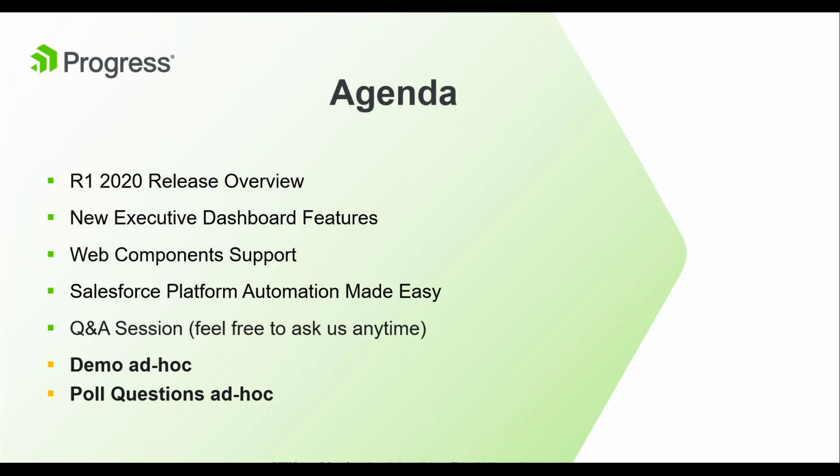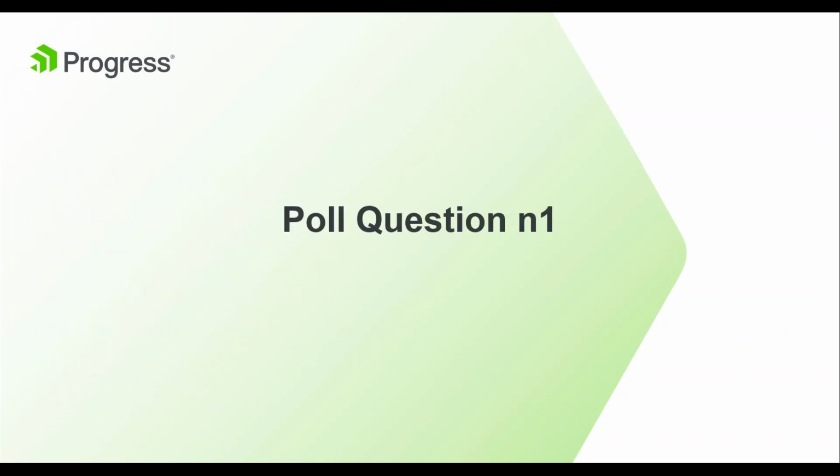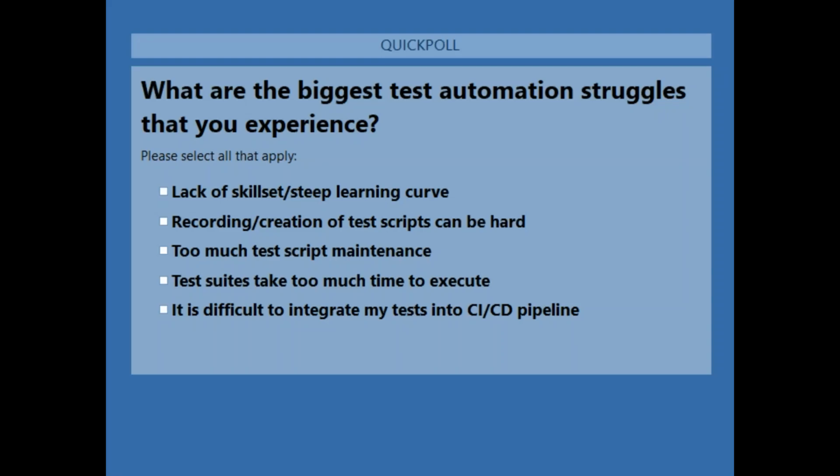And how is it going to happen? We will talk about the new features and demo them ad hoc. It means that we're not going to separate this session into presentation first and demo second. And in the meantime, of course, we're going to ask you some questions. We have 4 quick polls for you. Your feedback is much appreciated, of course. And talking about these polls, let us start with the first poll question. I will leave you 30 seconds or so to share your feedback. Thank you very much.